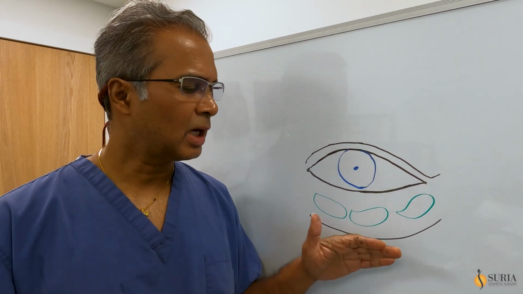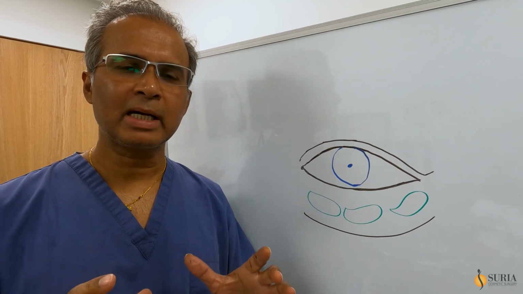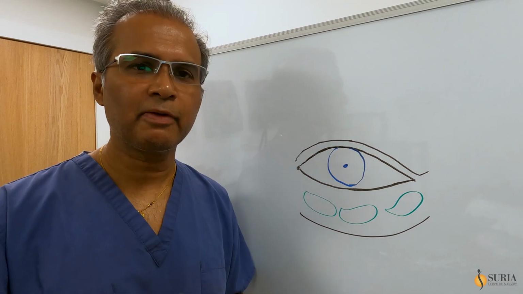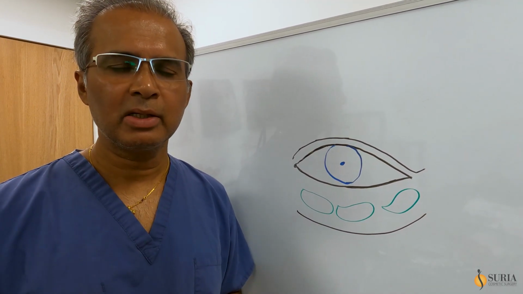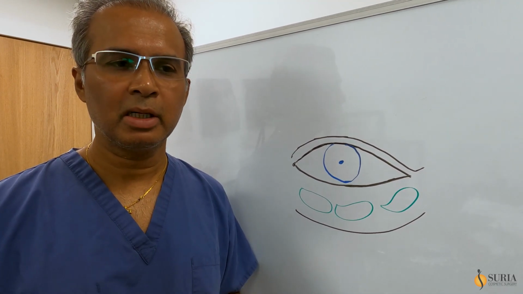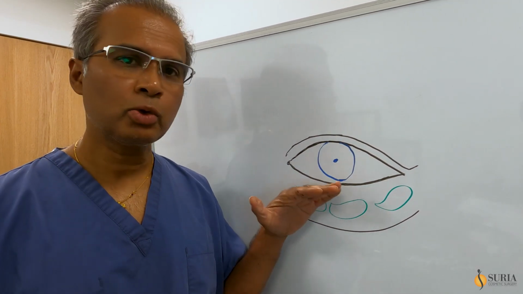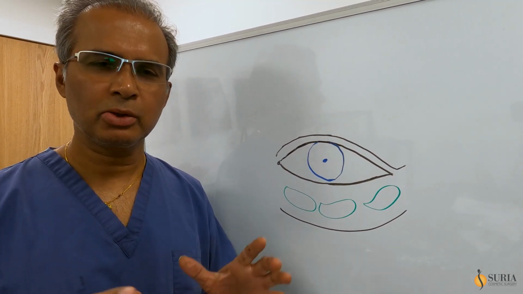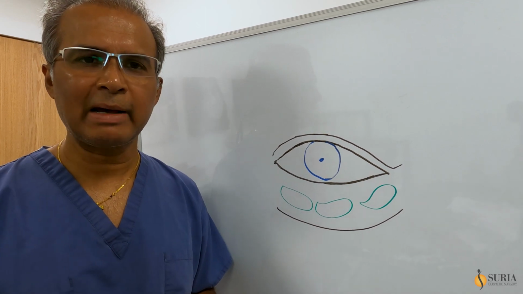Okay, so one of the common questions is: explain what exactly is done in a lower eyelid blepharoplasty, or eyelid surgery. It's very different than the upper eyelid, and there are a lot of factors that have to be taken into consideration to do lower lid surgery. So let's go through the lower lid anatomy first, quickly, so you understand, and then we talk about how we address some changes that happen with aging.